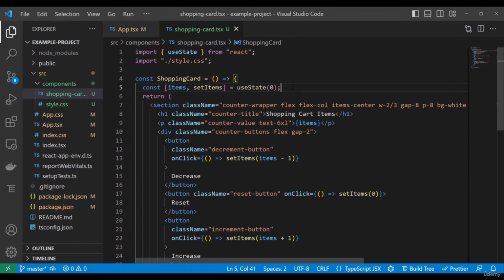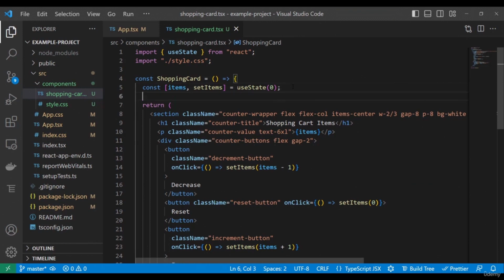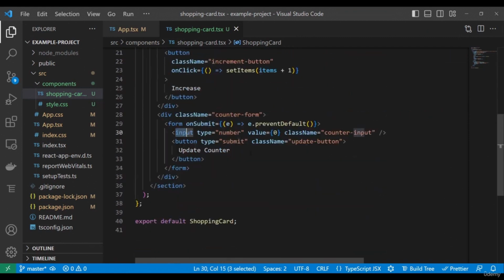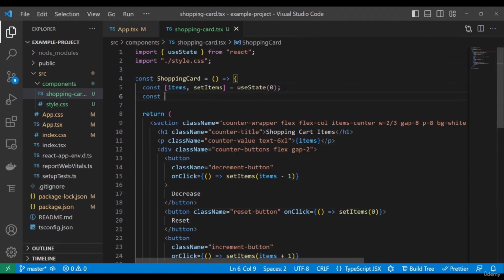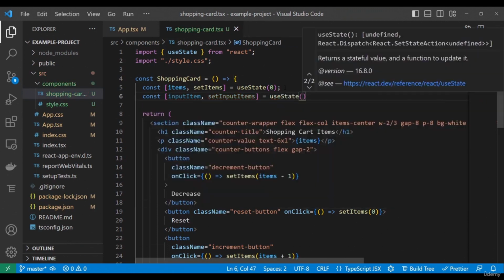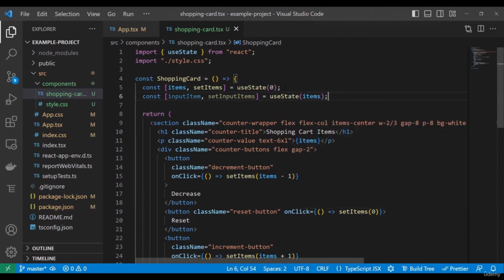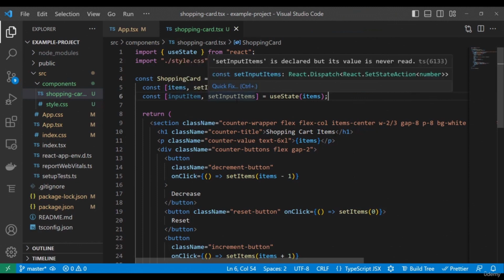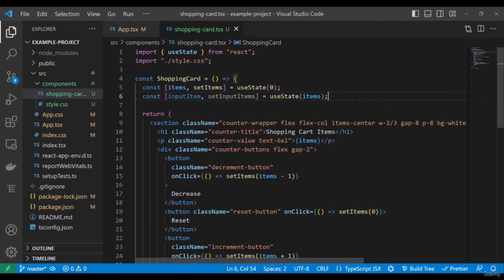Welcome back. So let's see how to fix those exercises. First of all, we need to create a state to keep the value of this input. Let's do it like this: const, let's call it input items, because after all they are the items, but coming from the input. It's just a naming convention. So input items and set input items. It's going to be useState, and as the initial state you can simply give it items if you like, or you can give it 0, whatever you like. If you hover over input items once again, it's saying it's a number, and this is of course a function receiving a number.